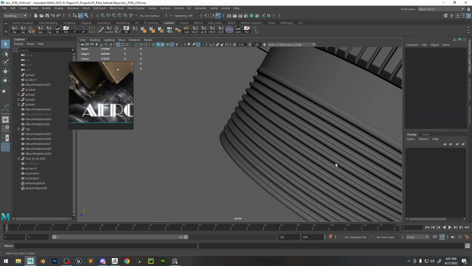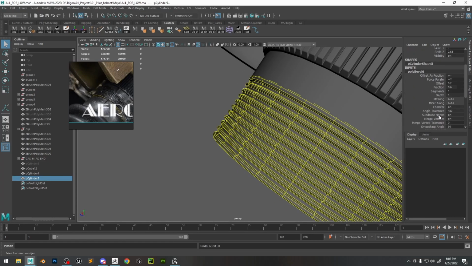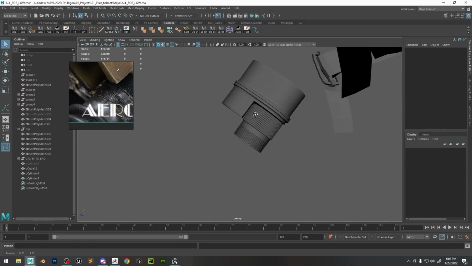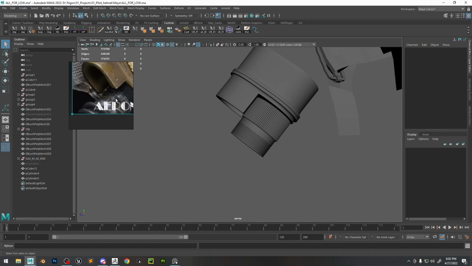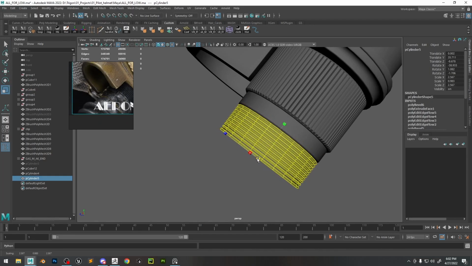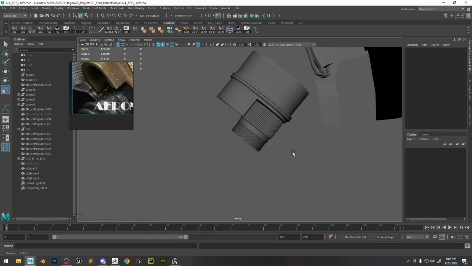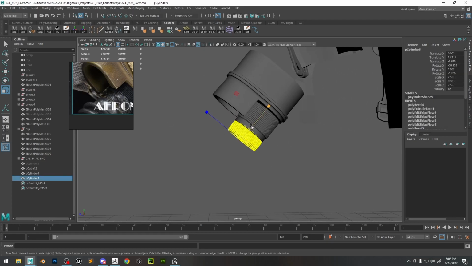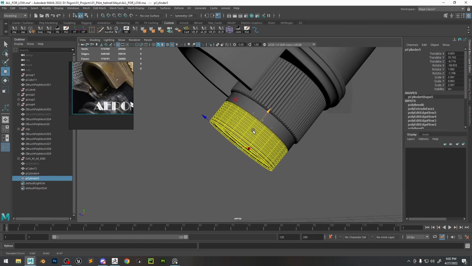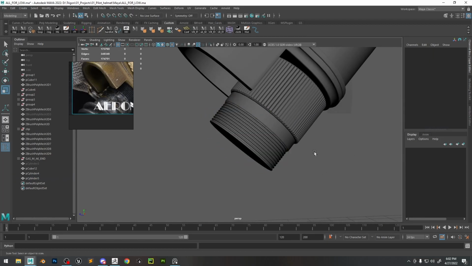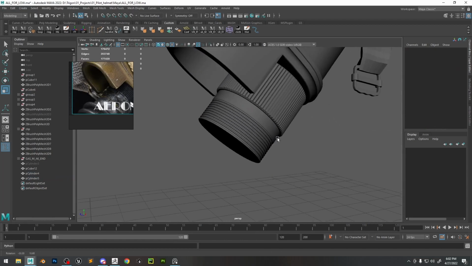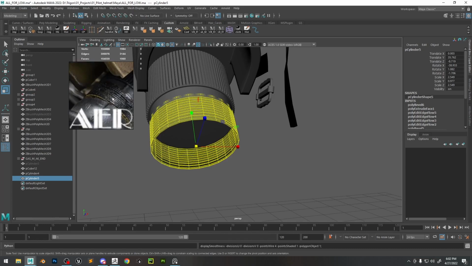And bevel. I think that looks about right. I think we made it a little bit too big though, so let's just move it in. Again, this is kind of a back and forward. You're gonna have to bake this and see how it actually comes out. And maybe you need to adjust that.